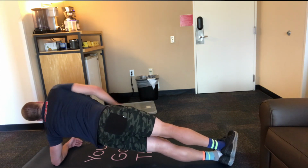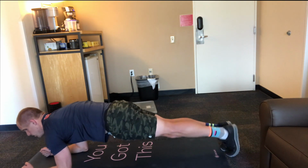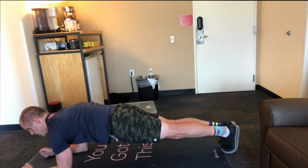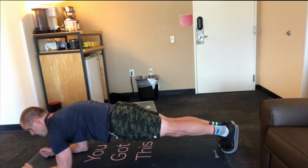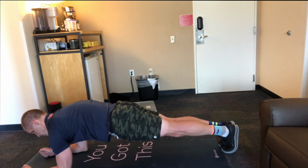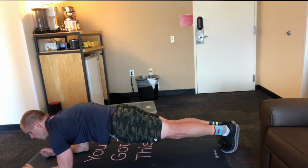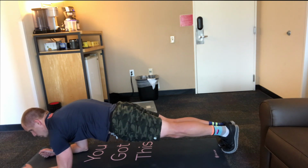And then what we're going to do, rotate back to the front, just standard front plank. Again, elbows directly underneath the shoulders, feet together, toes digging into the ground. Press that upper back toward the ceiling. Tighten your abs, squeeze your butt cheeks, look down at the ground between your fists. Pull those elbows back toward your toes. Pull those toes forward toward your elbows. Again, keeping that upper back pressed toward the ceiling.